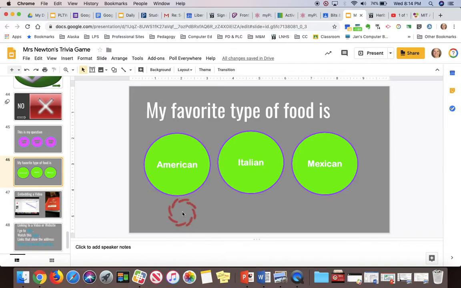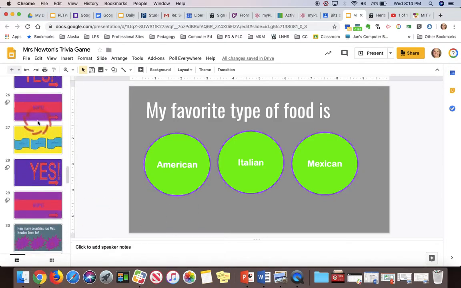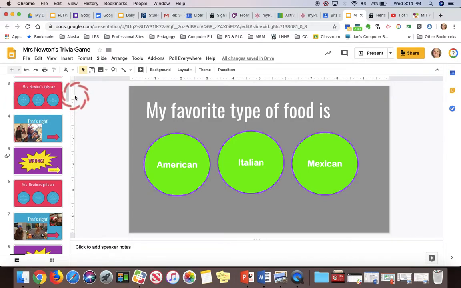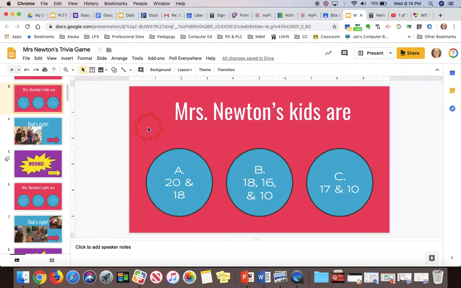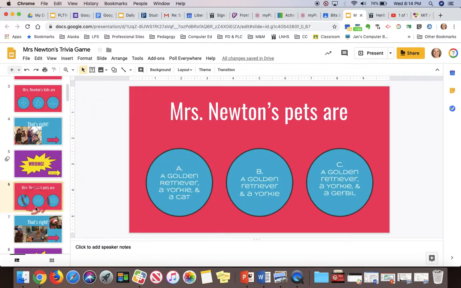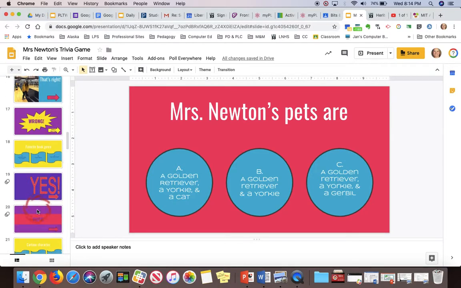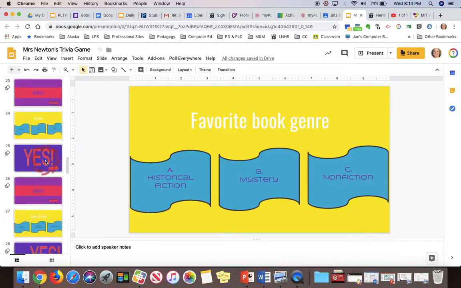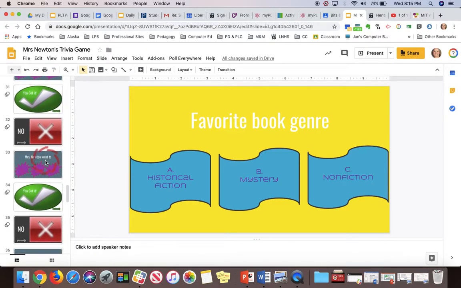So the best way to do your shapes is to do one, make it exactly the way you want it, and then copy and paste it for the other two choices. Now, you may remember what I did on mine to even save me more time is by category, I used the same design. So for example, on this one, I had the pink background and the blue shapes all through this category, my family category. And then when I switched categories, I just changed the way it looked. Now it's yellow background and a different type of shape for my choice. So that's a good way to have your slideshow have consistency through the categories and be interesting.